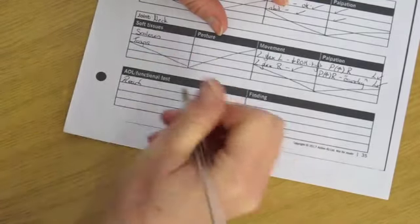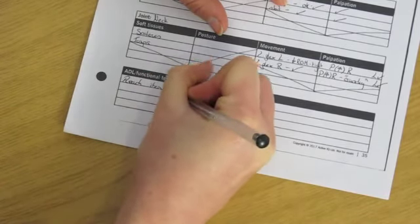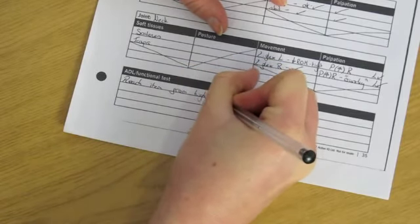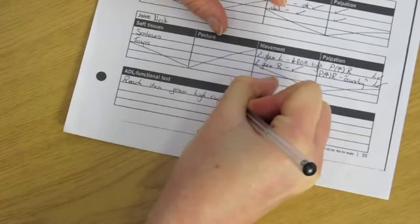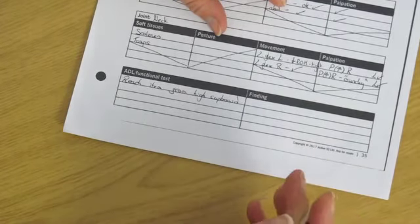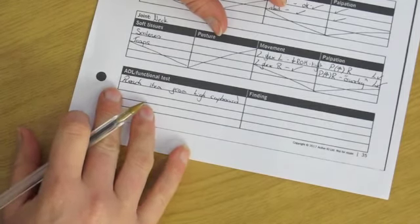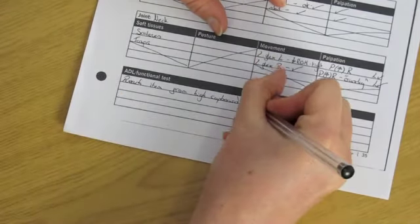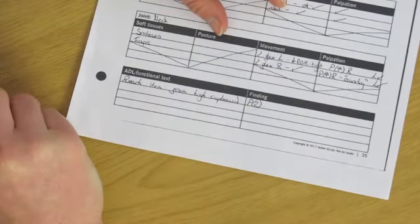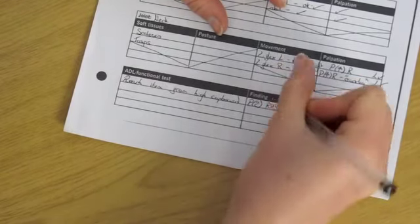So record exactly what you did. Reach item from high cupboard. Again, that means it's repeatable. If you're not here next time, especially if you're in a clinic, someone else treats the same patient, really useful to have that exactly recorded. So our finding, Tamsin said it was a bit sore, sort of a P2, so we can pop that straight into there. All again on that right hand side.